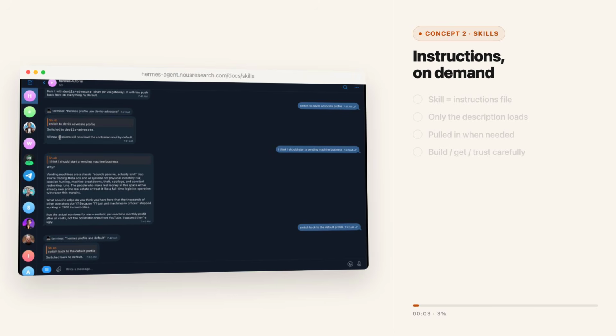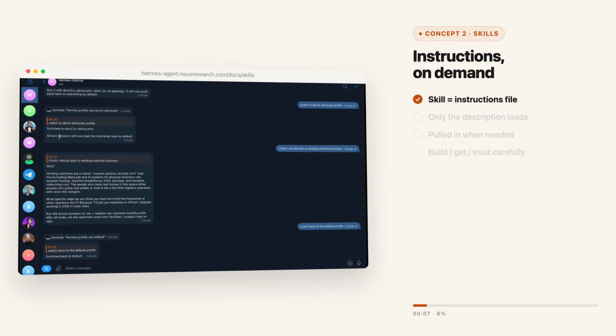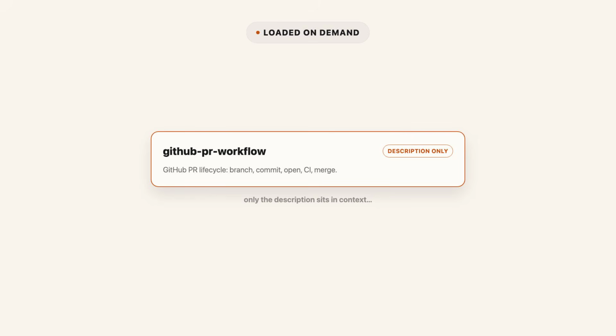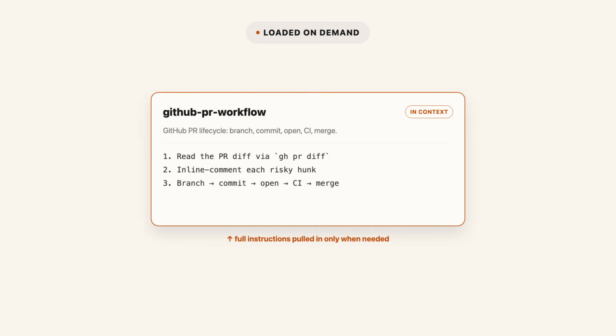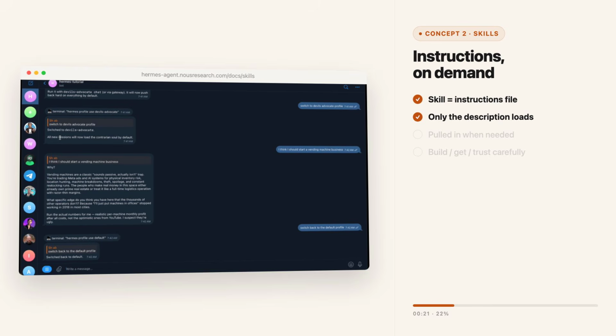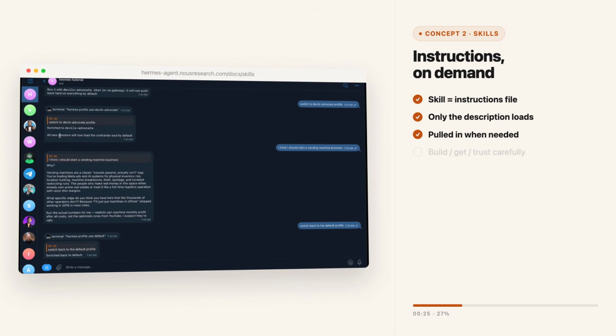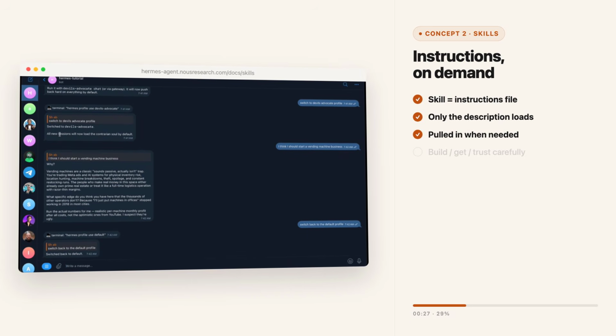If you use Claude, you might already be familiar with them. Skills are essentially files with very detailed instructions on how to complete a given task. The entire instructions are not loaded into context every single time. Only the description or introduction of the skill is loaded in. When the agent realizes that the task the user is asking requires this skill to complete, it automatically pulls the rest of the description into context and then follows those instructions down to a T.